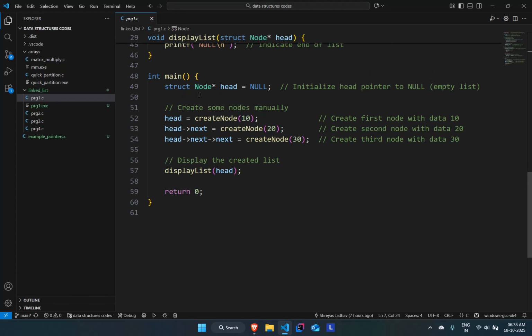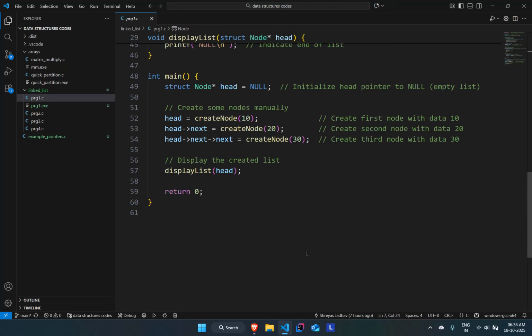So what we are doing here now, struct node head. We are initializing the struct node pointer to head. Now head is pointing to null, because we do not have any list. That is what this statement is trying to say. We did not create any list.